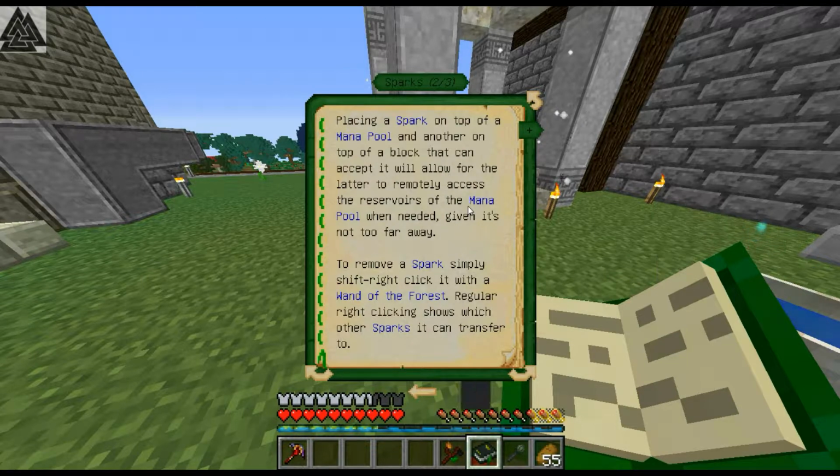So that kind of tells me that there are plans to expand this mod, possibly soon. I could definitely think of a couple of cool little applications that they could add to it. But for now, it's pretty solid. Okay, placing a spark on top of a pool allows you to remote access the reservoir. To remove, you shift click.